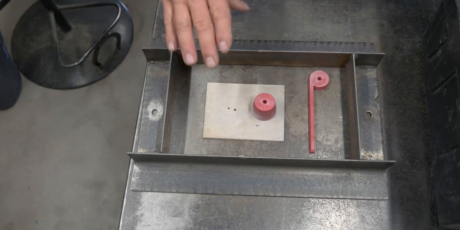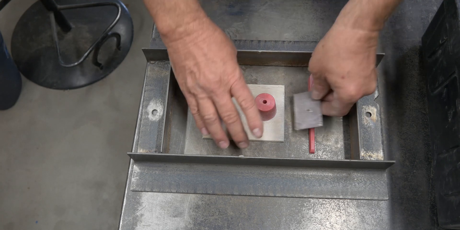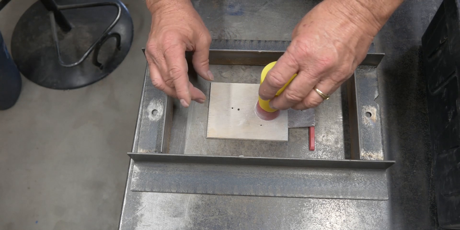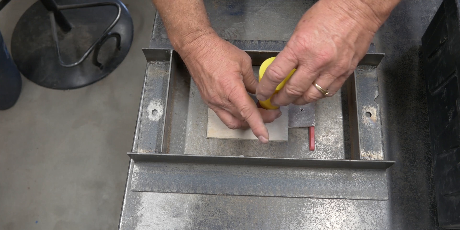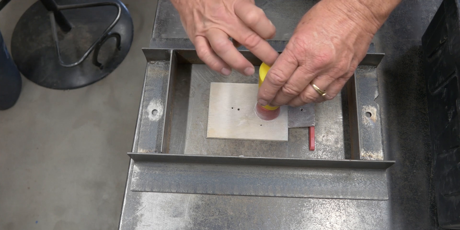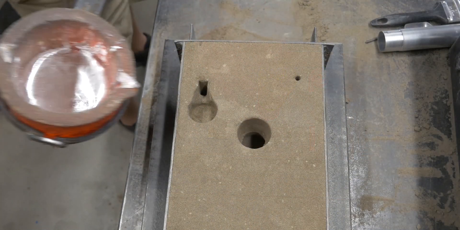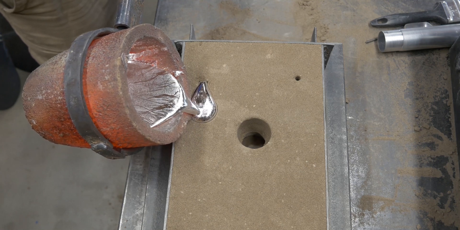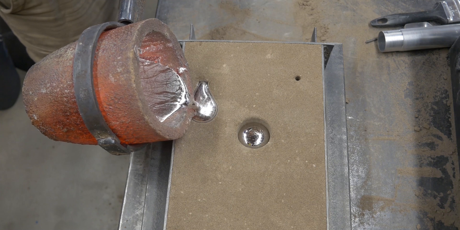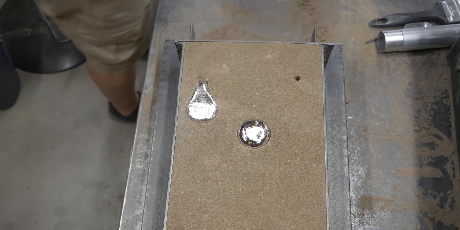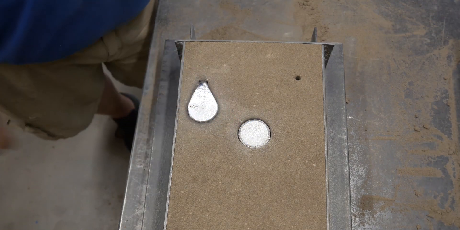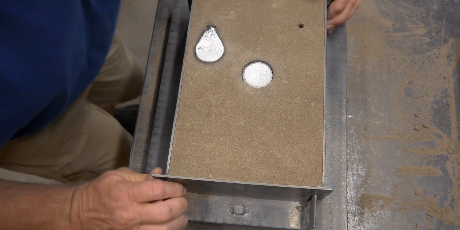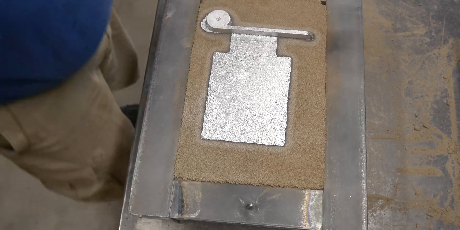And this will be our last pour. With this one, it's going to be very simple. We're just going to put the gate in and the feeder will go right on top of the part just like that. This one should produce the least amount of shrinkage, if none. Maybe there will be no shrinkage on this part. And again, you can take a look at the vent. You're not going to see anything happen there. But we'll watch the feeder, see the metal flow up through the feeder nicely. Again, nice and smooth. And a little bit of shrinkage on the top of the feeder, which is fine. Just what you want to see. Come on, get it open. And there's the fourth backside of them.